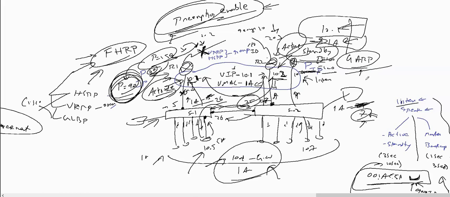And the second is you can track WAN interfaces and you can decrement your priorities so that if something goes wrong with the WAN, you don't become the active router. That's the second thing you get. And again, if this comes back up, whatever value you decremented will be incremented. So it will become 150 again, and then this will start acting like an active router again, because preemption is enabled, right? That's what happens. Any questions here?